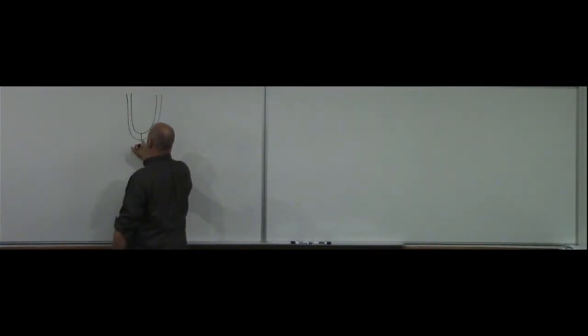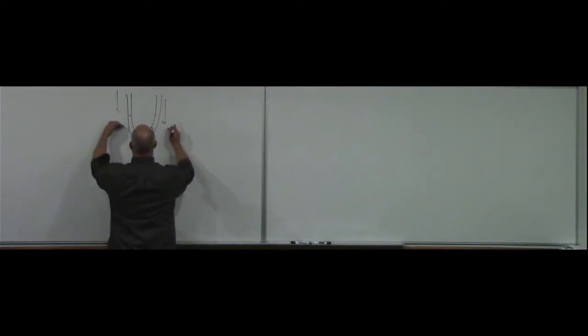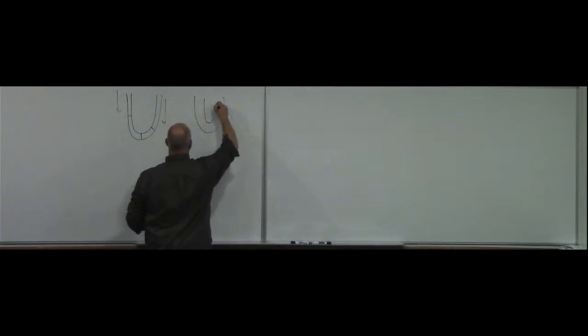Okay, so we have a selectively permeable membrane here. Well, if I have just pure water on either side, say I started like this, right? I've got atmospheric pressure pushing down on both sides. If I leave this for a period of time, these are going to reach equilibrium, so they will come out looking like this.